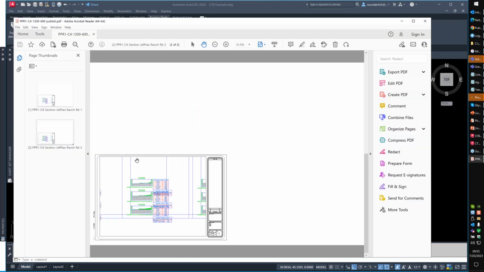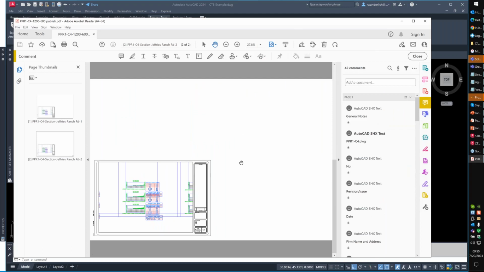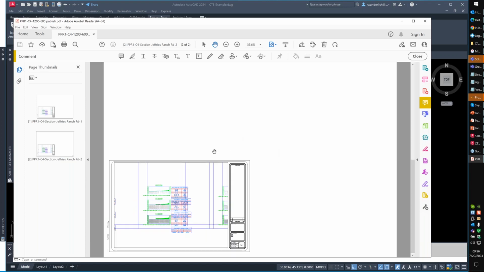Does it look like this, where it plots the little postage stamp? And then you've got your D-size piece of paper. If so, don't use DWG to PDF. Use AutoCAD PDF general documentation. It fixes that problem. In 24, they actually finally fixed something with the DWG to PDF. It doesn't publish like this. Prior to that, it does. So it appears to be corrected, but if you're getting these kind of results when you're publishing, it's the DWG to PDF that's causing it.